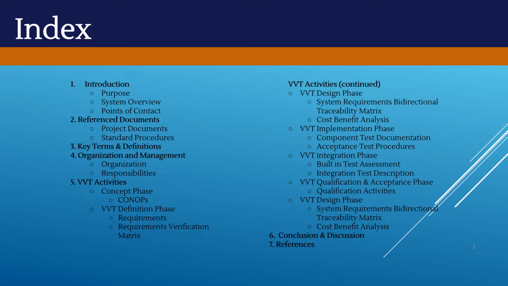Number 4, organization and management. This includes the organization and the responsibilities of the project. The largest section is number 5, IVVT activities. This includes the concept phase, the definition phase, the design phase, implementation phase, integration phase, qualification and acceptance phase, and finally the disposal phase. Number 6, conclusion and discussion, and lastly number 7, which will be the references that we will touch very lightly.